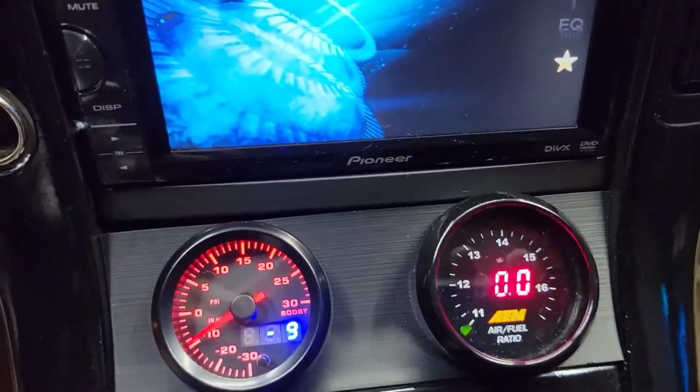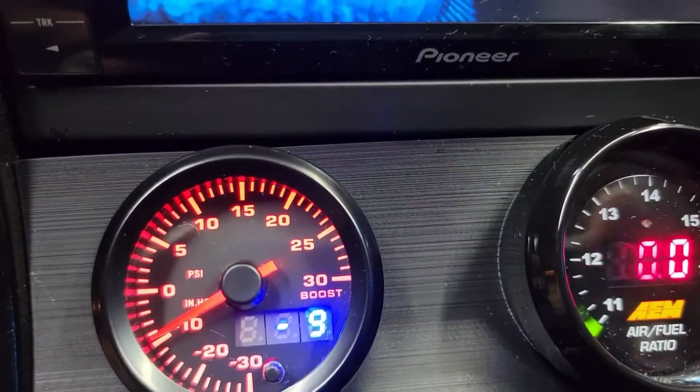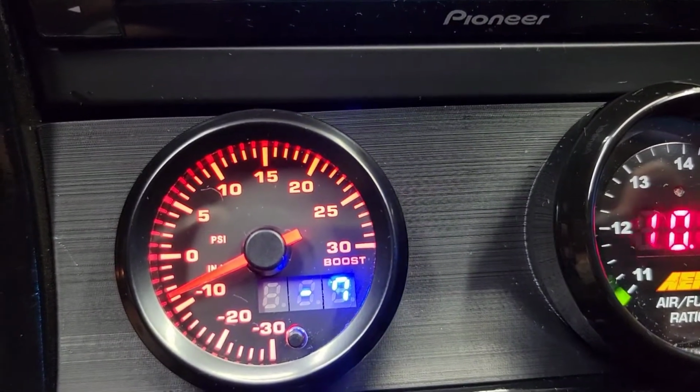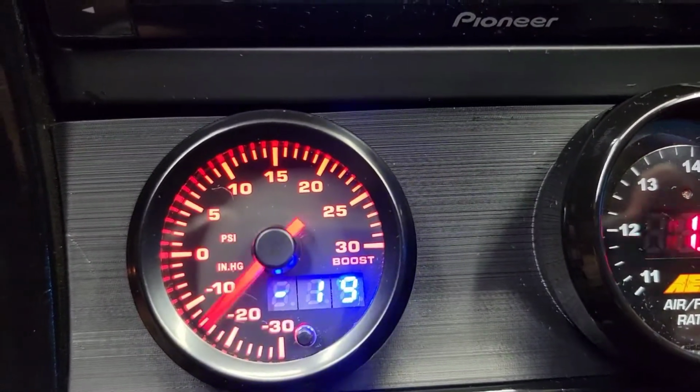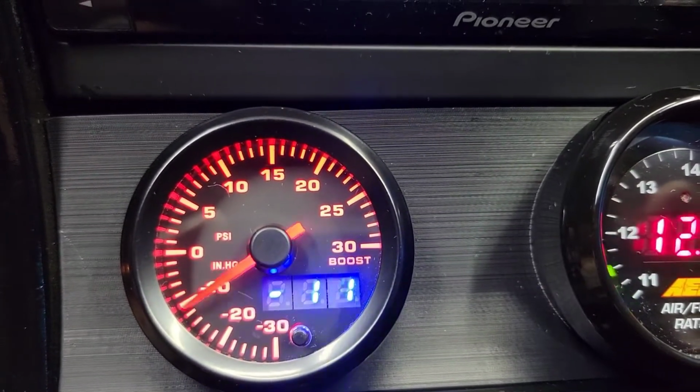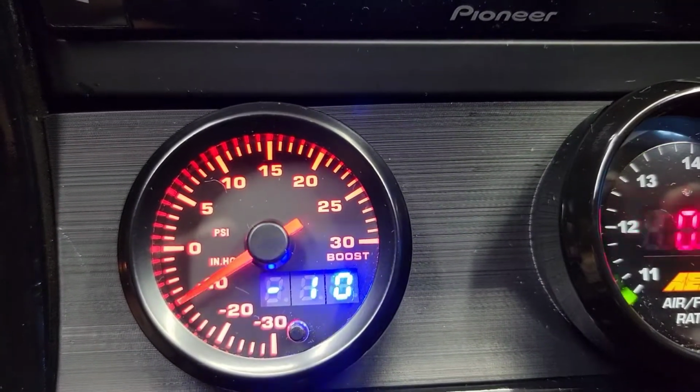Improvement. I love this. See, as I give it gas, it goes down to zero. That was 5 pounds of boost, baby.